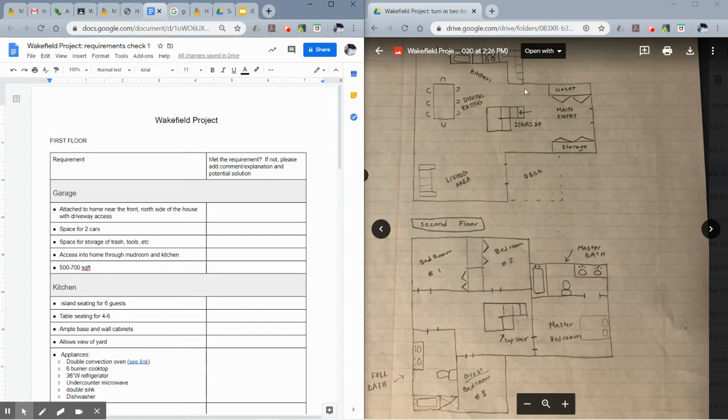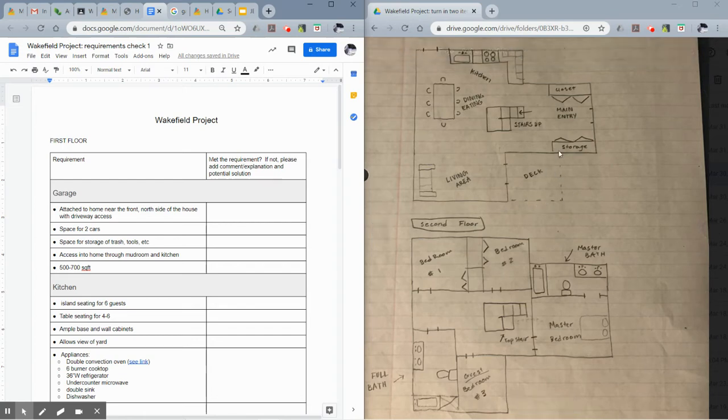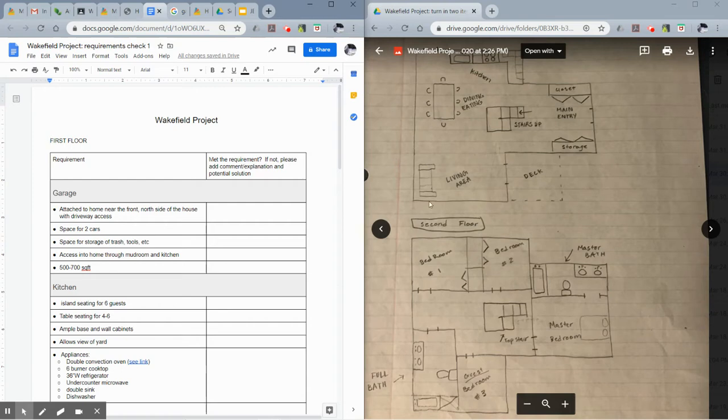So the first thing that you can see for this student's drawing is that there is no garage, so none of this is true. But maybe if this is north, we could skip the deck on this side because it would make sense to have the deck on the sunny side of the house, which would be back here, and replace some space in here with the garage.